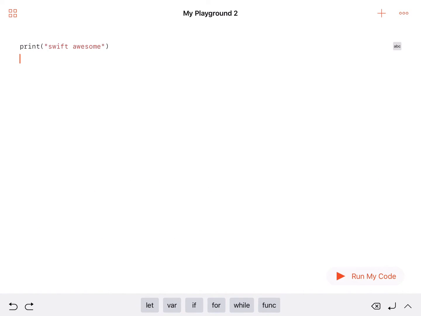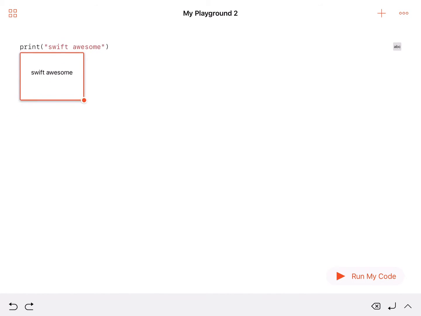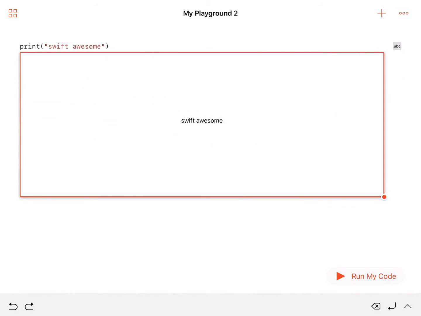So I've pressed run my code and what will happen is a little ABC will pop up. I'll just hit that and add a viewer. And there you can see my first code, my little hello world, or Swift is awesome. If I touch my little viewer there, I can make that bigger by clicking and dragging, which is really handy as we build our code and get things happening a little bit more from a user interface point of view and have a look at how it looks.